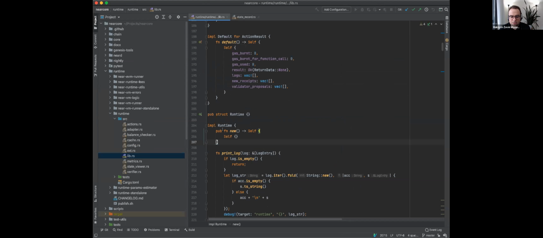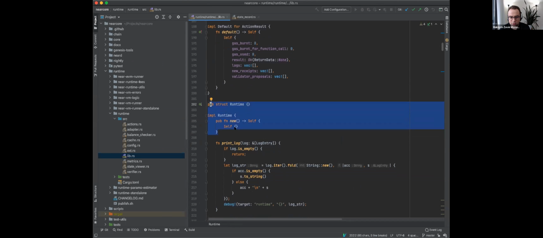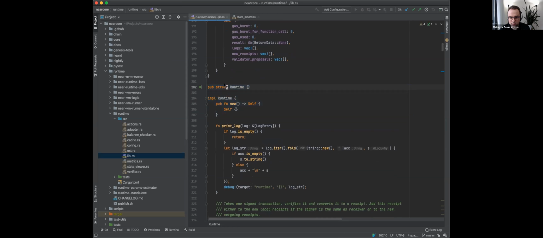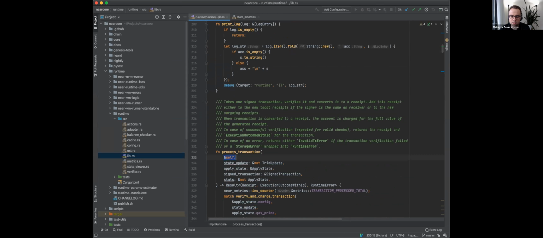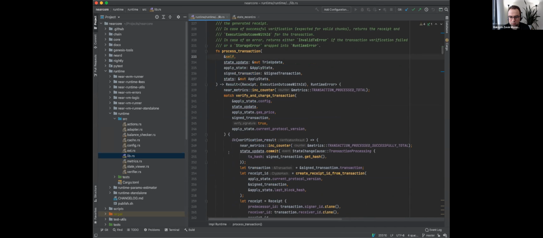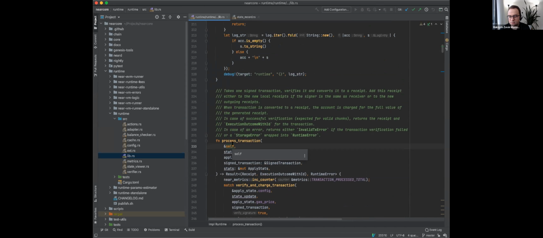So this is a bit janky here, so don't pay too much attention to it. What we actually should have had here is we shouldn't have had struct Runtime, because it's stateless. There's nothing inside, and we should have removed all these references to self from these methods, because self is not actually used here. I mean, there is no state in self.